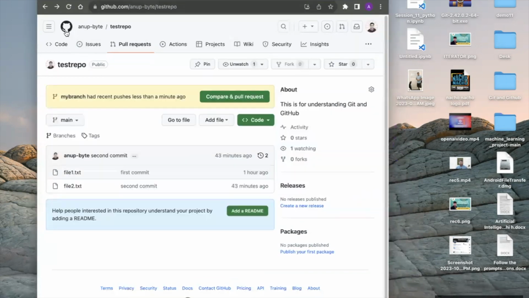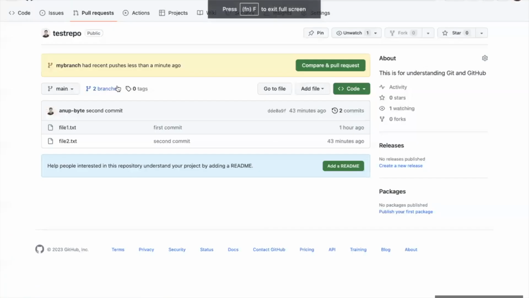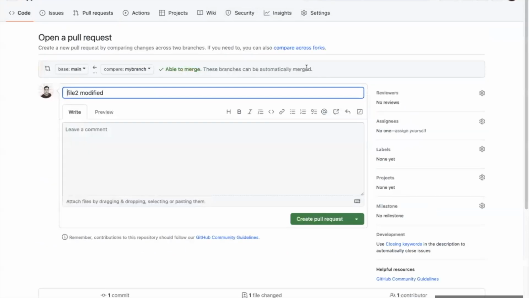Let's see what it is saying. My branch had recent pushes less than a minute ago. Whatever I have pushed has already gone there, and it is also telling me Compare and pull request. Fine. So let's compare. Let's do it. Create pull request.